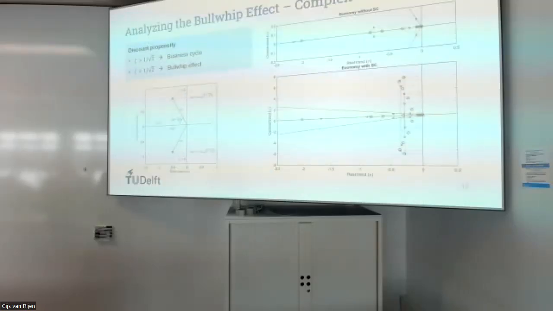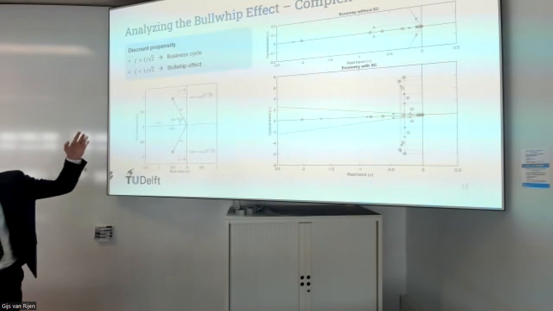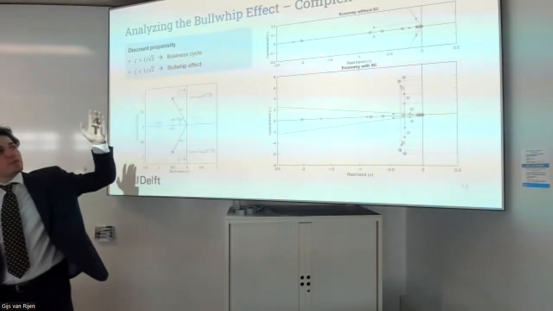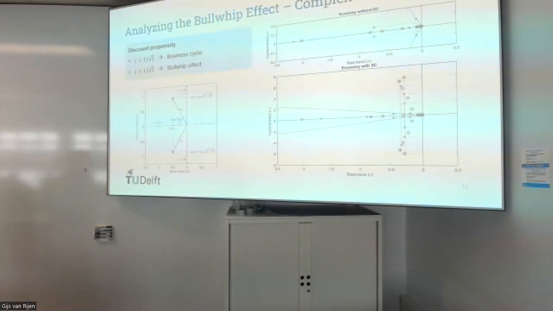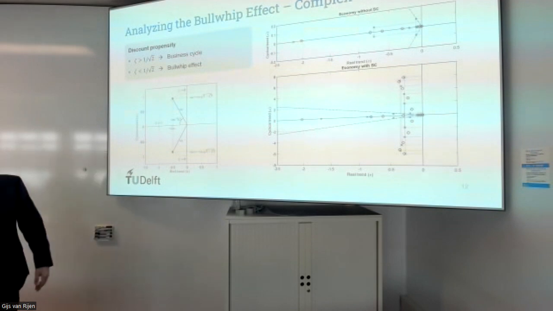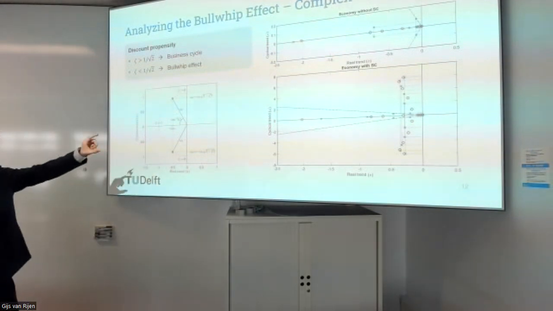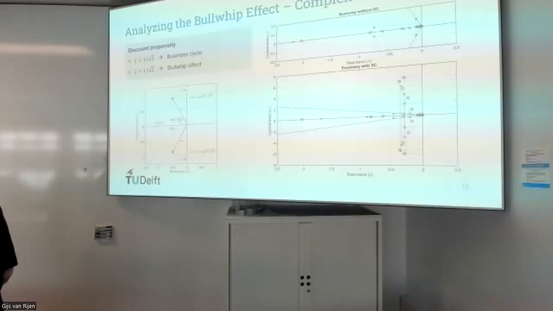So you can see again the complex plane maps of the system without supply chains and the system with supply chains. And the system without supply chains really looks a lot like the model I just showed you. So there's a few complex valued discount rates and some real valued discount rates. Within this cone, you can see the same poles and zeros of complex discount rates as for the economy without supply chains. But also you see this banana-shaped band of complex discount rates, which are a result of the introduction of the supply chains.